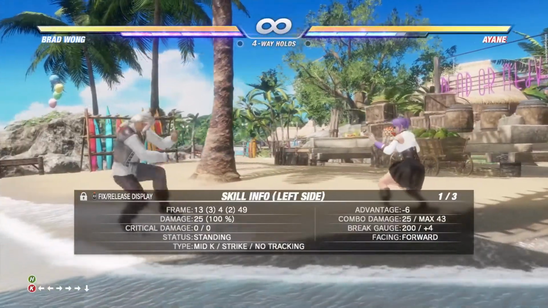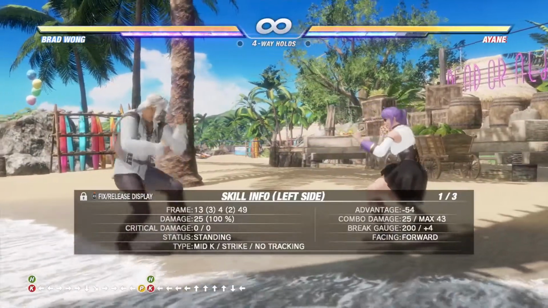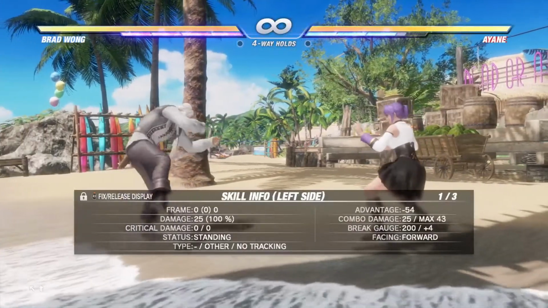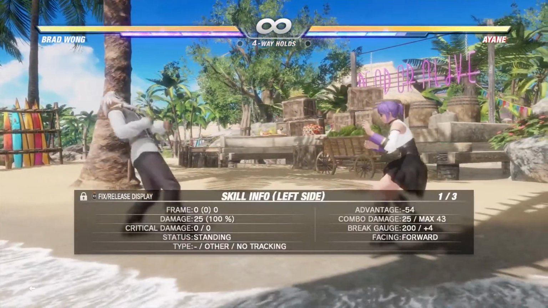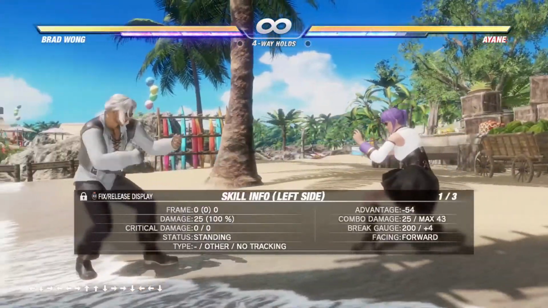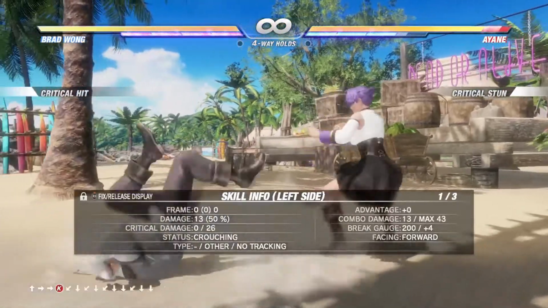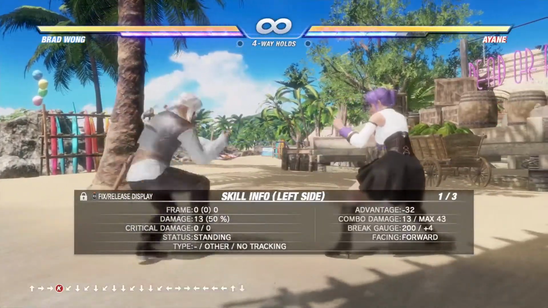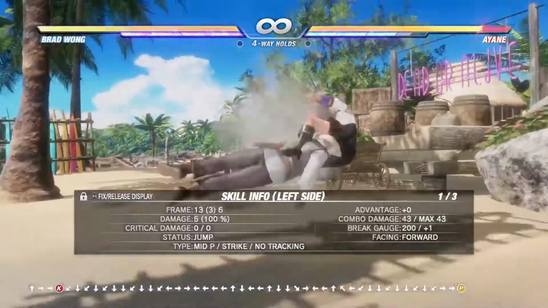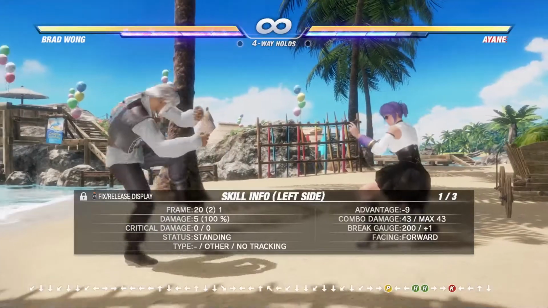If the opponent runs at you, then you have back turn H plus K, a 13 frame mid kick. But for Brad though, you have to get a little crafty with how you get in, and you have to be a little careful with always trying to get in with 6-6K. But if you can make the opponent respect this, then you can definitely sneak in 6-6K.